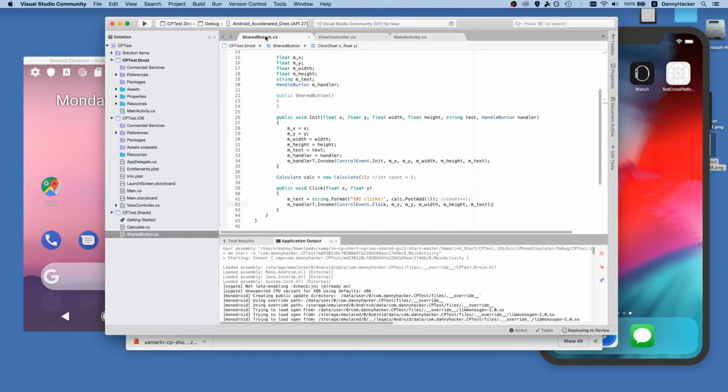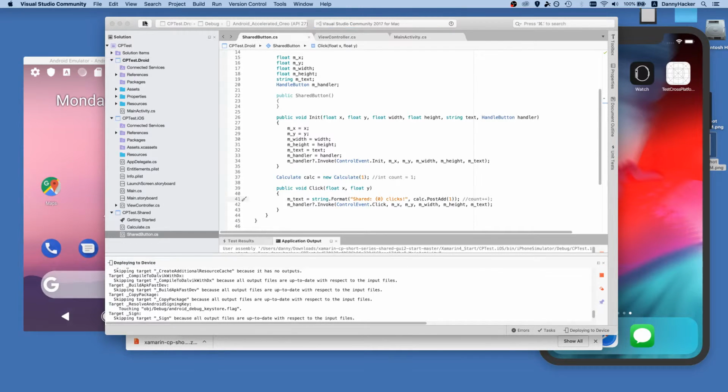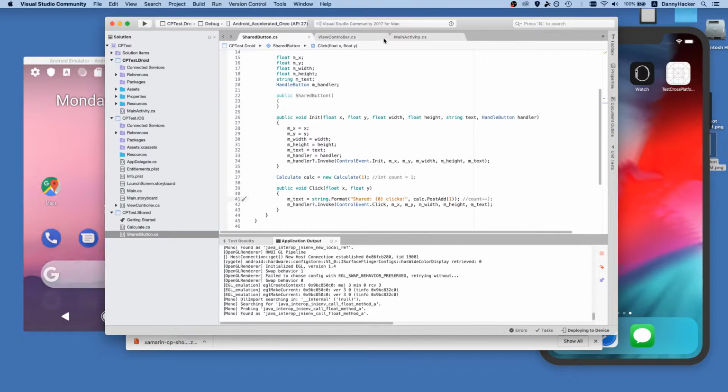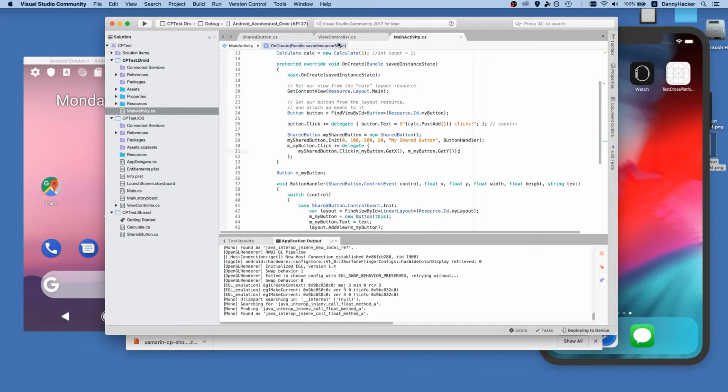One thing we do want to change is the share button, say "shared", so at least we know it's a different string, not the exact copy and paste we did, to make sure that we're not calling a different function. By adding "shared", we know we're actually using the shared code, not the OS-specific code. Now we do something similar for iOS.